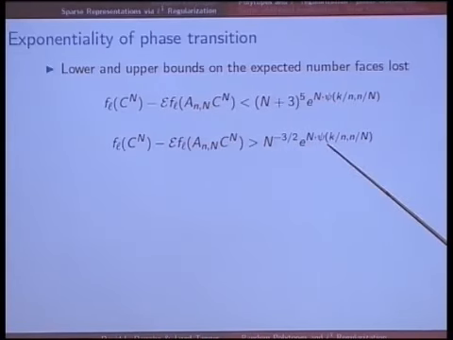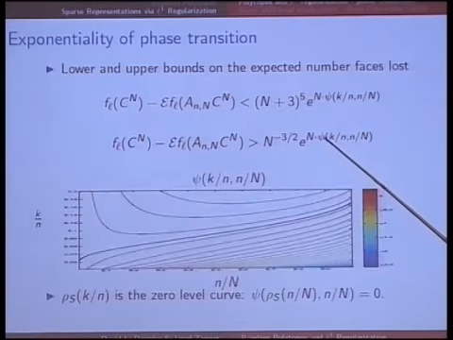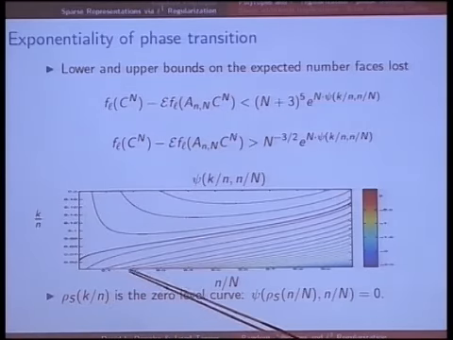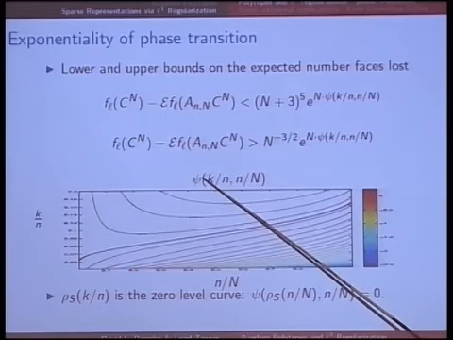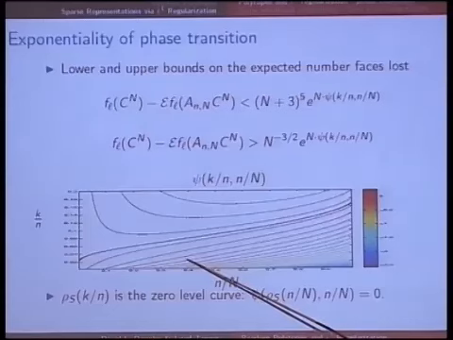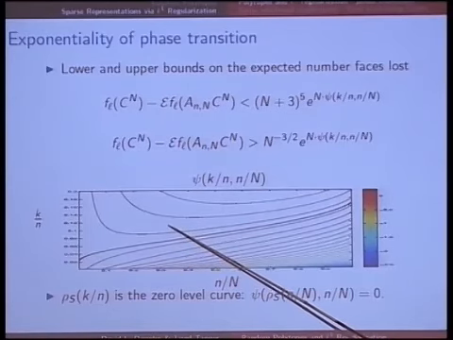So how did we derive these thresholds? Well, that's really just the level curve for this function here. Our strong threshold is the 0 level curve for that function. Here's a plot of what this function, this psi, looks like in the case of the L1 ball. Below this curve, it's strictly negative. Above the curve, it's strictly positive.